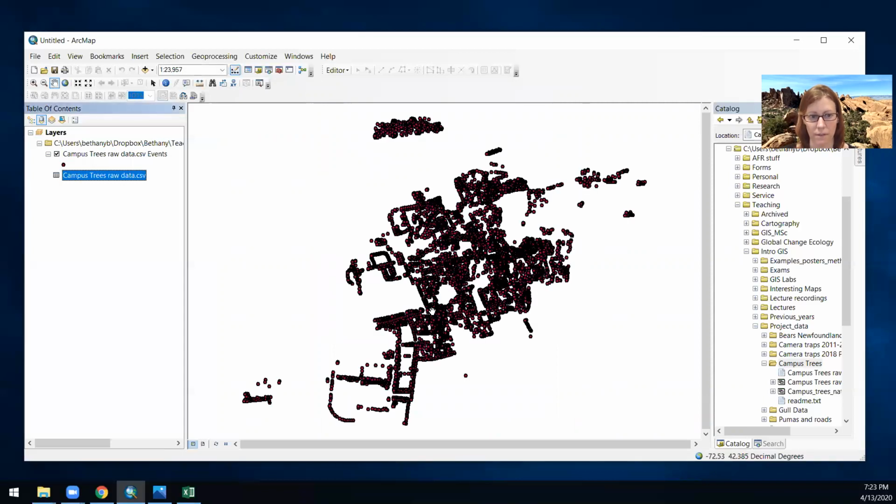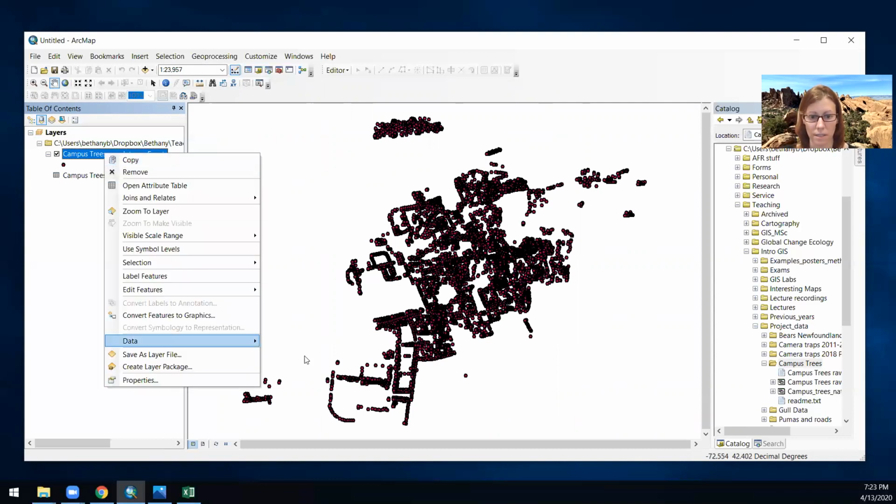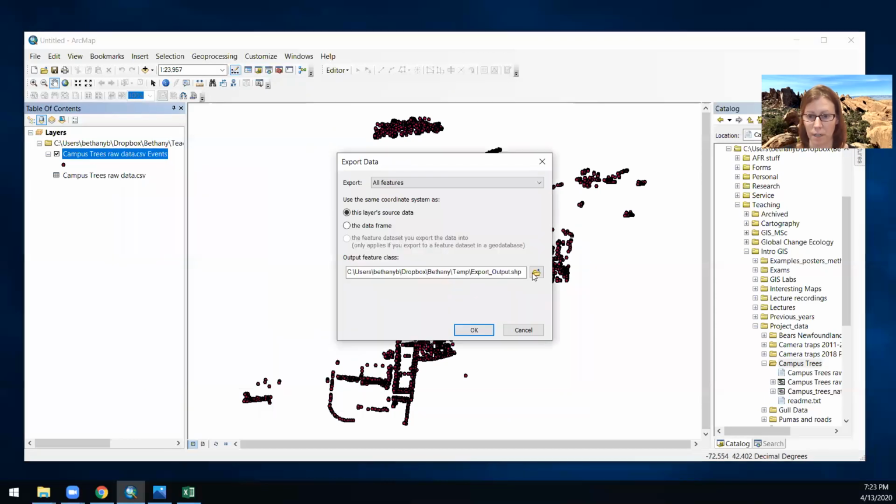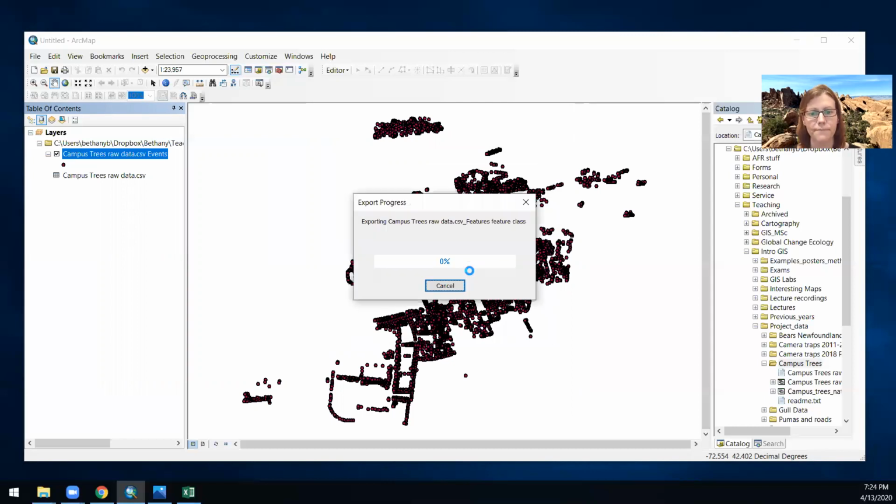And we have some trees, right? Remember from Lab 5 that these are just a projection, like a picture of where the points are. It's not actually spatial data until we export it as trees. And we have our 11,000 trees.